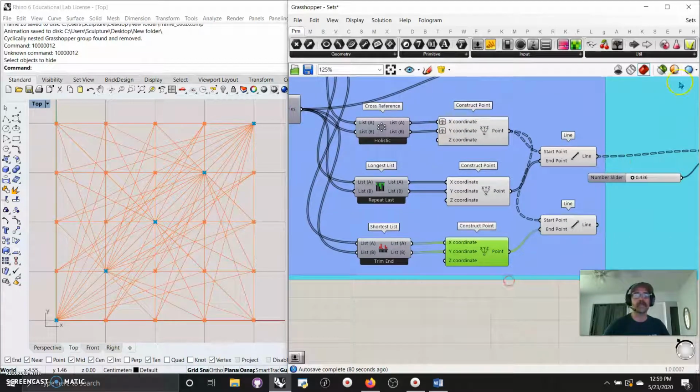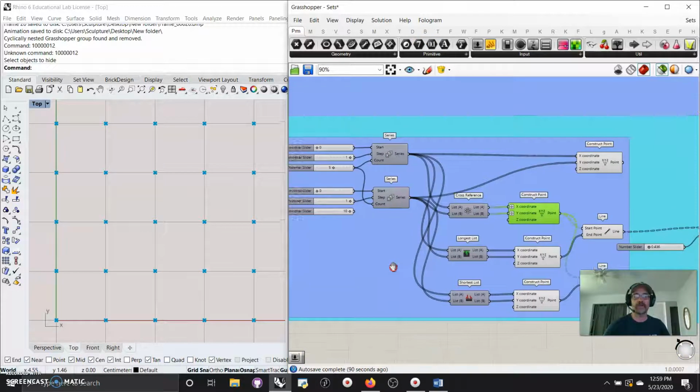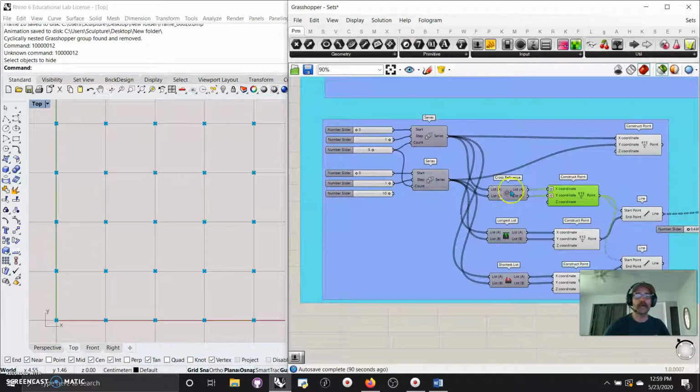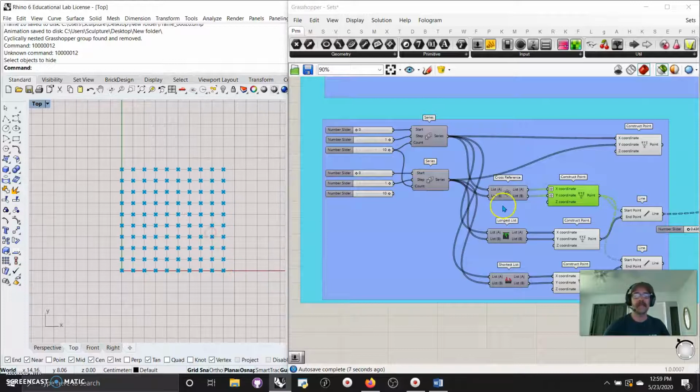But what's nice is as we go to here and we say, okay, let's look at the points within a holistic pattern. Let's take a series and use the holistic algorithm of cross-referencing, and let's take this series of 5, and let's go 5. Actually, let's make this smaller, and let's go all the way to 10 by 10, and let's see what happens in the holistic data. Well, it takes everything. And you can see that's 10 by 10, but if I change this and then I do less, I'm going to start having these patterns different as points. And of course, in doing so, my geometries are going to be constructed.